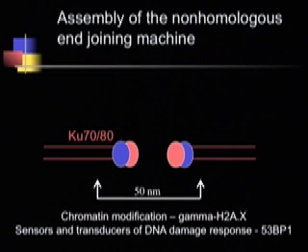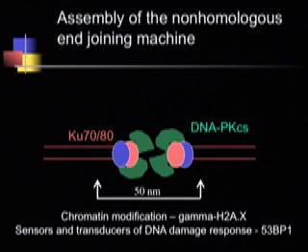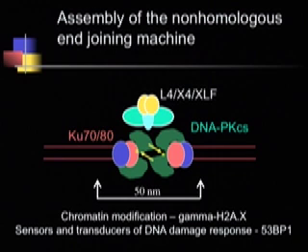The first step, we believe, in this machine is the binding of a protein called the Ku protein to the double-strand break. This is followed by the binding of the DNA-dependent protein kinase, the third polypeptide. It's one of the largest proteins in the cell, undergoes a very complex set of autophosphorylation events that remodel this complex, recruits accessory factors, and importantly, recruits a complex of 3 proteins that has DNA ligase activity and that reseals the break.